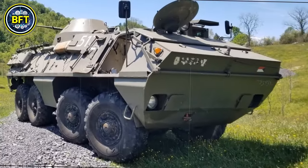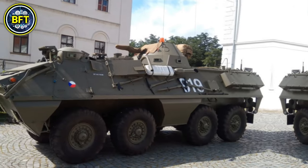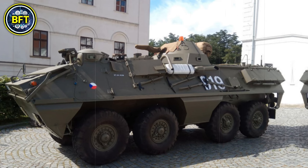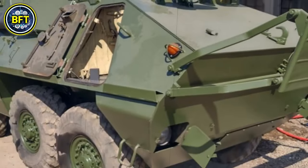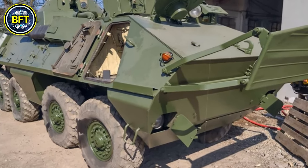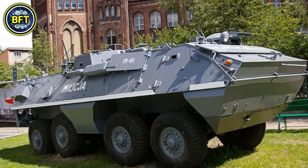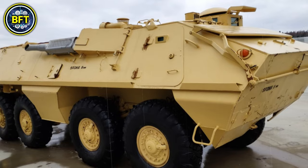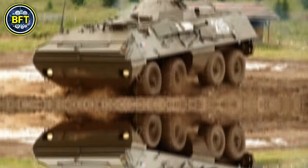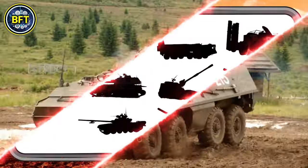One of its key features is its ability to carry troops across tough terrain and water, thanks to its amphibious capabilities. The vehicle is fitted with a 12.5mm heavy machine gun, providing solid firepower while being relatively lightweight. Algeria has continued to use this reliable, cost-effective transporter for many years due to its versatile performance, with the price per unit hovering around $53,000.